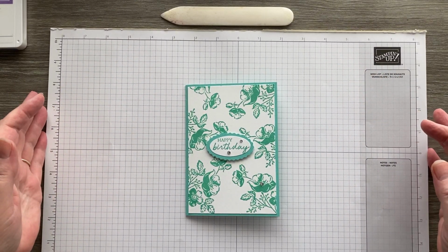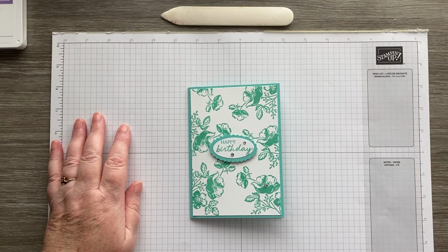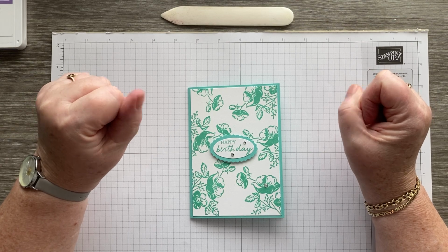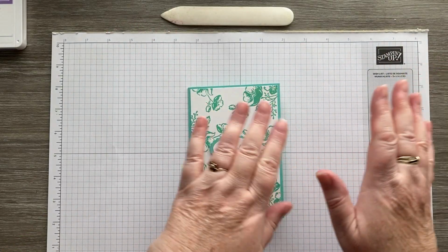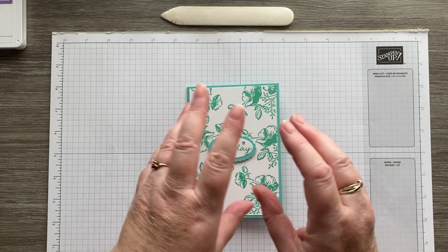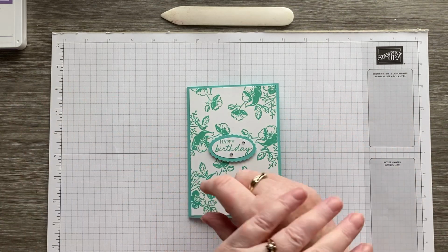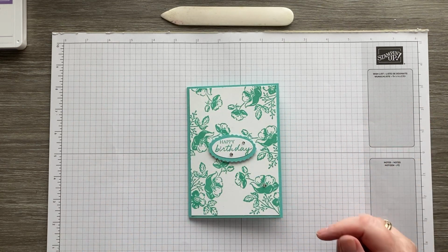Stamp Around UK is a group of UK Stampin' Up demonstrators who get together once a month and we all make a video on the same theme. And this month's theme is Step It Up. Step It Up usually means, for card making, three different phases. We'll start with something very simple, move on to something a bit more stepped up, a bit more involved, a bit more detailed, and then on to something really detailed with lots of bling, lots of embellishments, lots of techniques. In the Stampin' Up world, we usually call it simple, casual and avid crafters.